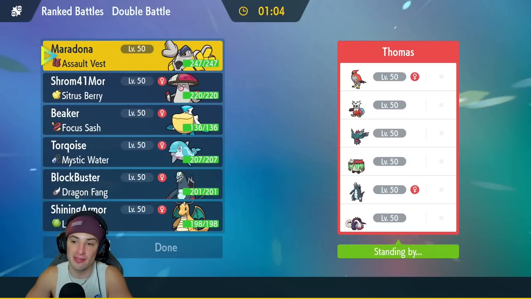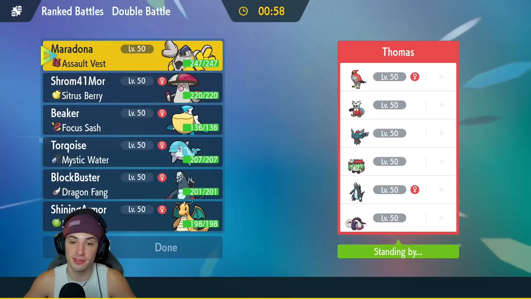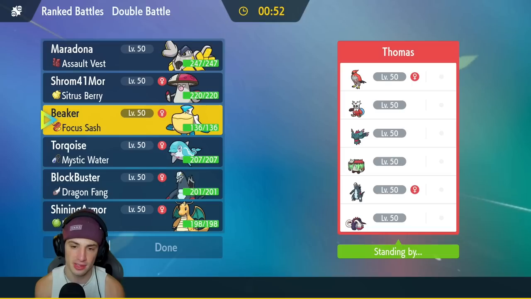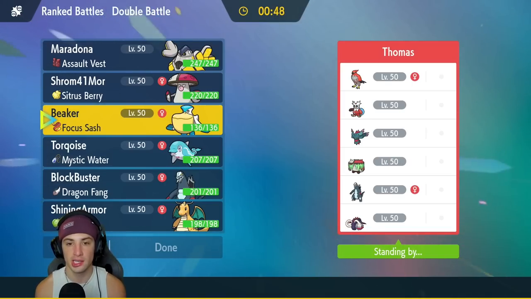Going up against a Talonflame, Delibird, and Fluttermane team, alongside Brute Bonnet, Great Tusk, and Iron Valiant. So they're stacked. There's no sugarcoating either. This team is stacked. We might want to go on the Pelipper for a lead, set the Rain and kind of get after it that way. That's not too bad because we can Tailwind with that and take some speed.